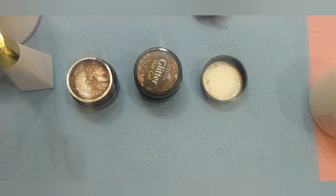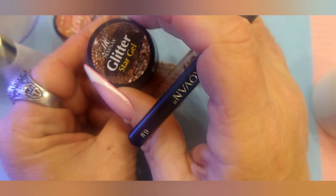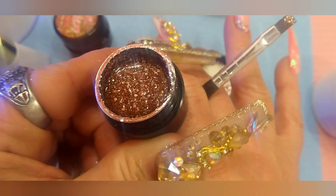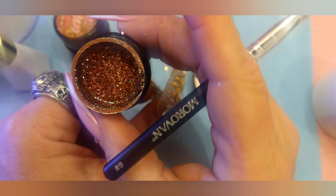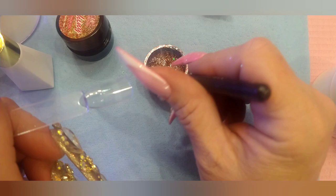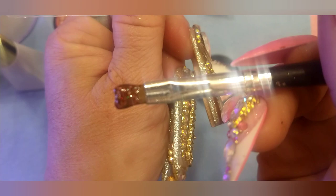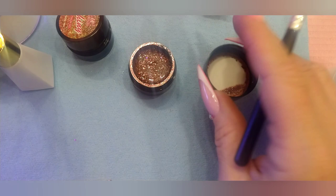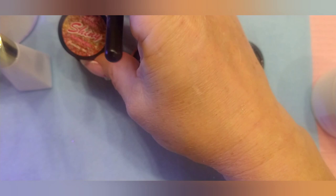I'm going to pop it in the lamp. And while that one's in the lamp, I'm not going to screw that back, I'll just sit it on there because we are going to do two coats. This is another May Say Glitter Star Gel. Loving it. Look at the burgundies and some pinks. I see a little red and some shifts of blue and purple.